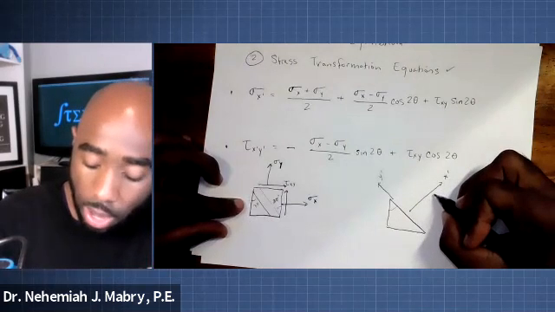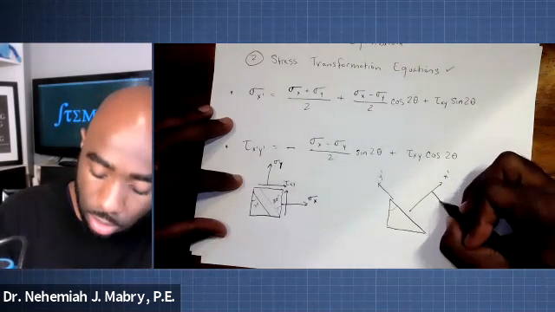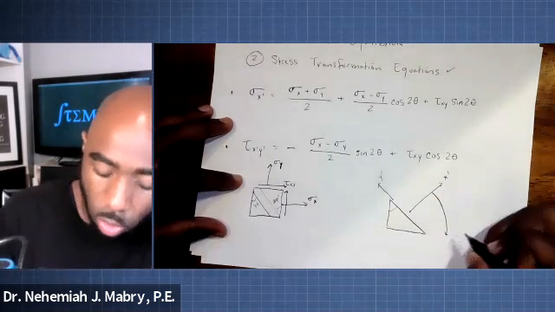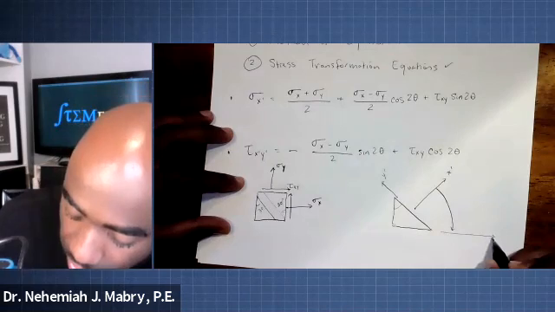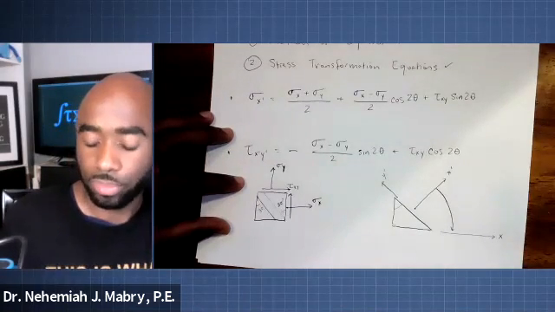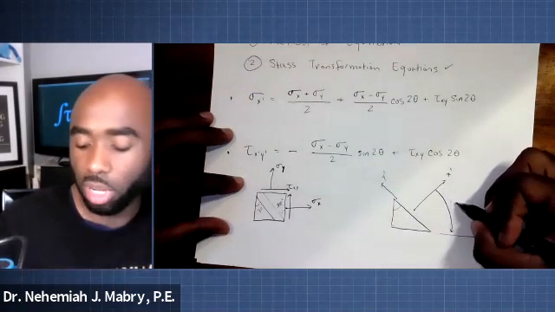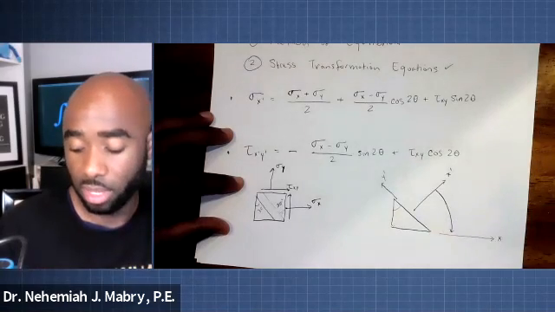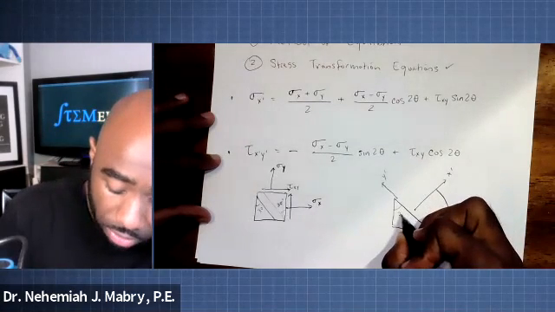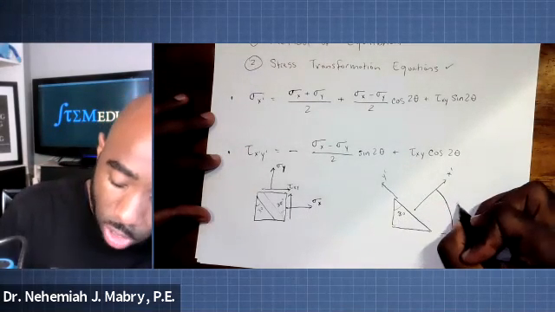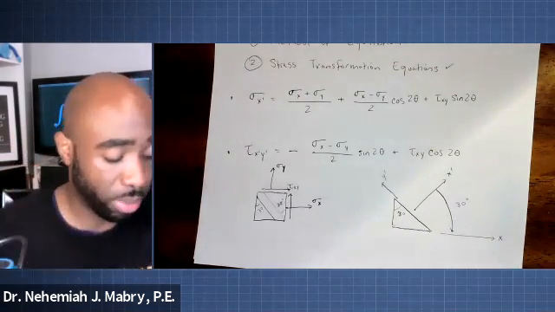I want you to look at what is the new angle of the new x prime with respect to the original x axis location. So the original x is in this direction, horizontal, right? But in this case, when you have your new rectangle, your x prime is going to be a certain number of degrees away from your original x-axis. And in some cases, say for instance this is 30 degrees, it will be the same angle. But in other cases, it won't necessarily be the same angle.